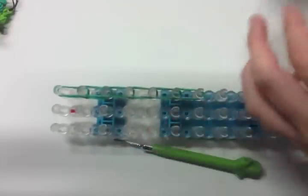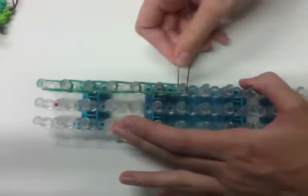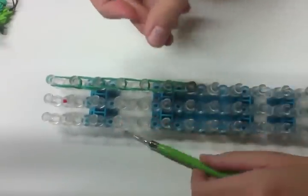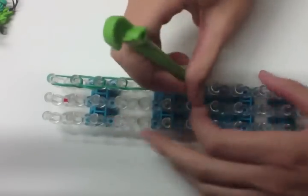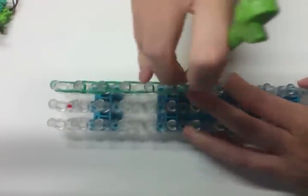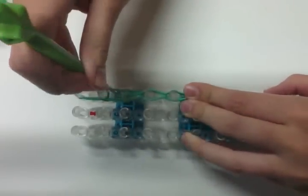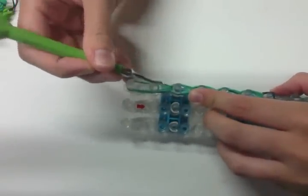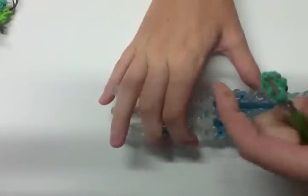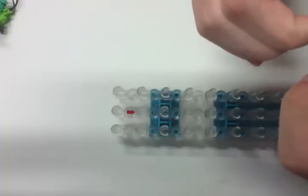Once you've done that, you're going to take a black band and you're just going to cap off the end. Okay. And that's that. And we're glooming that. Okay, and we're just continuing up. Okay, so why did that do that to me? Whatever. Okay, there we go.